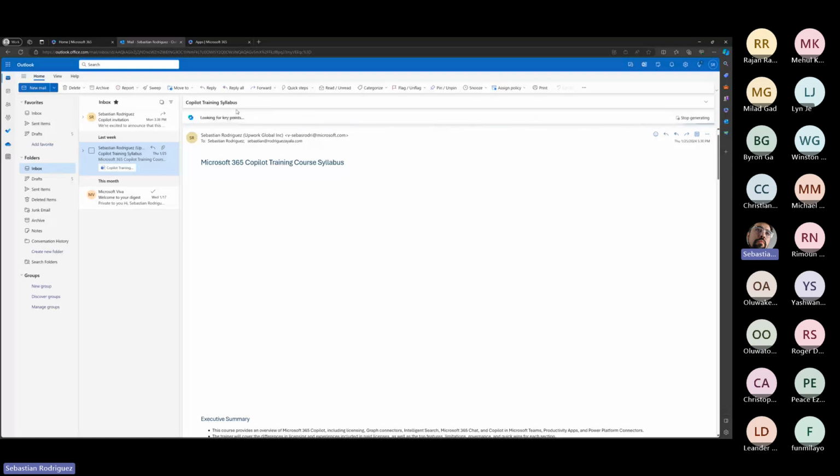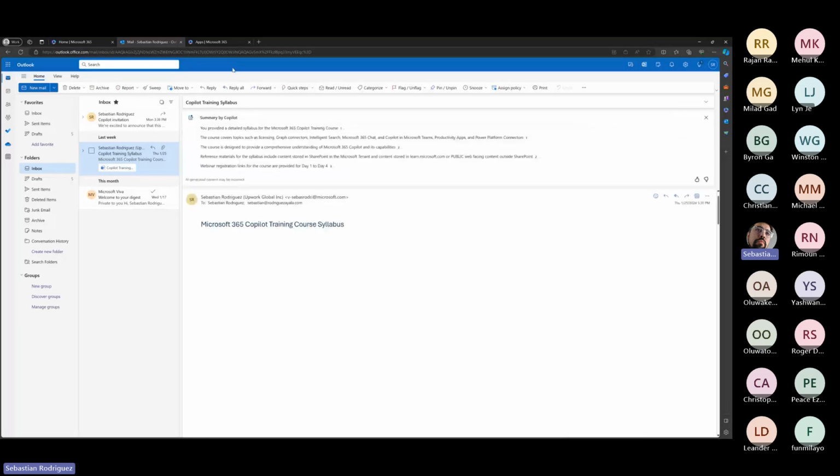So this is very useful, especially when someone tells you, yeah, I forwarded you an email, please take care, and you have no idea what's going on. So here you can see this is a detailed syllabus for a training course, the topics, the course design, the reference materials, etc.